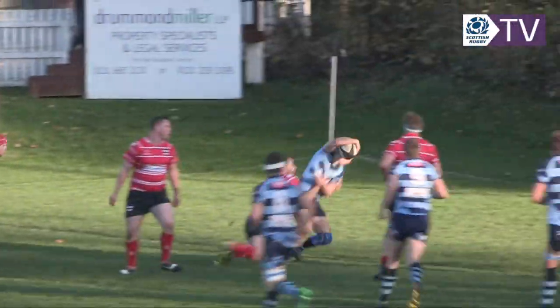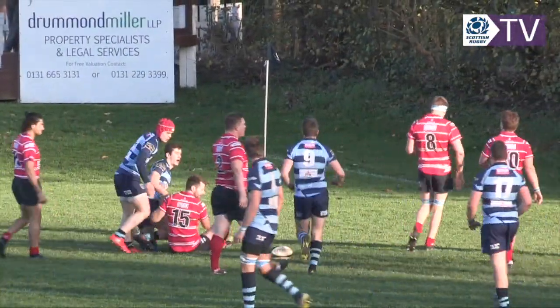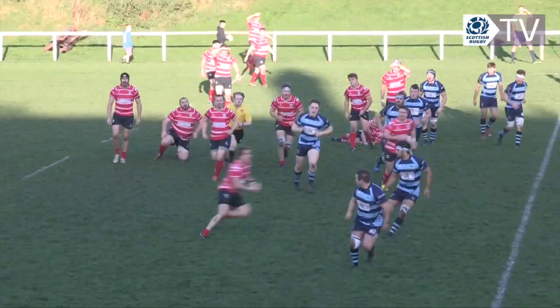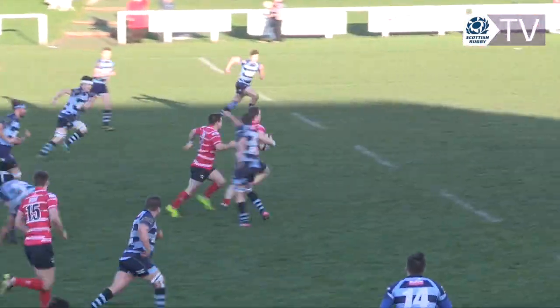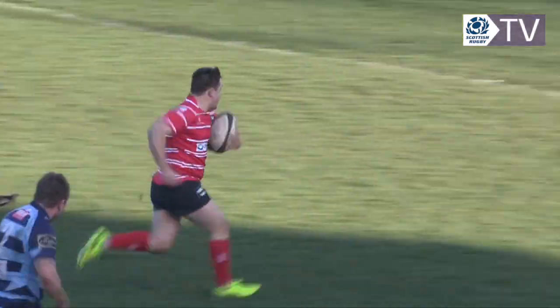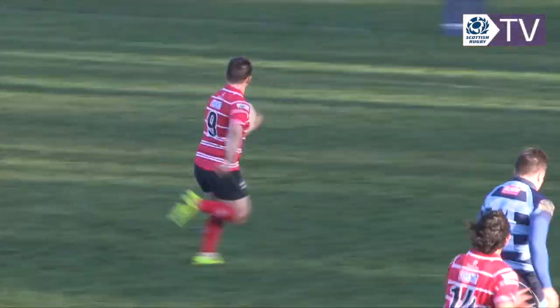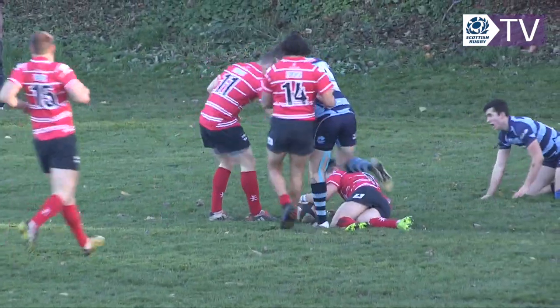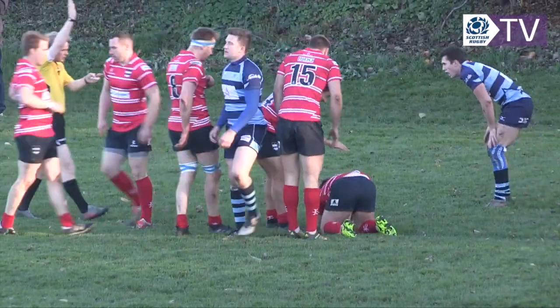Last attack of the first half. Finn Call out to Connor Folds. The halfback's linking up well, and Falkirk have a try right on half time. Owenson finding Pritchard again. Lovely sidestep from Pritchard. Still he's going. Owenson on his shoulder releases the number 9, and the scrum half is going to be in. Falkirk's defence tracking back, but they're not going to stop Danny Owenson.